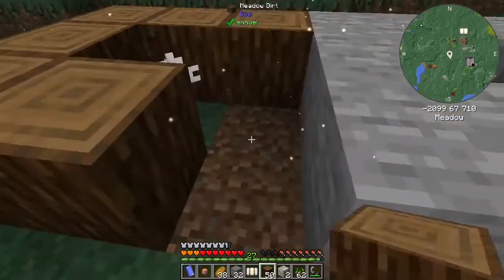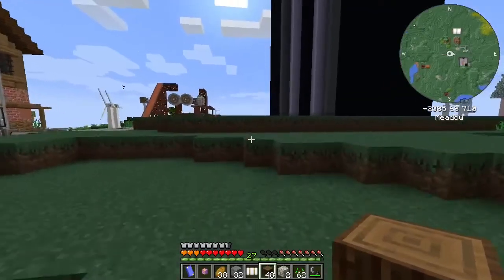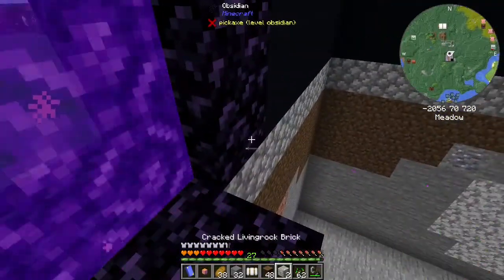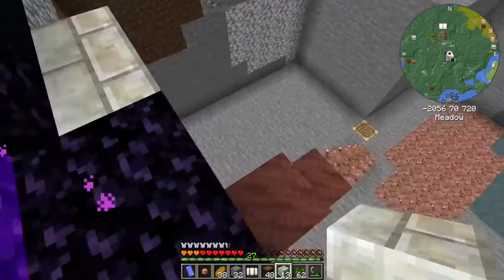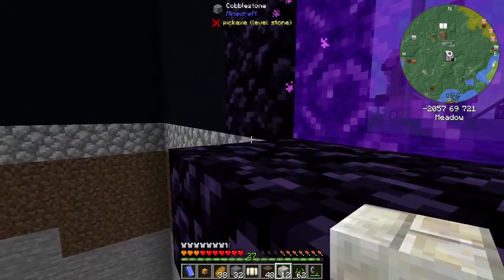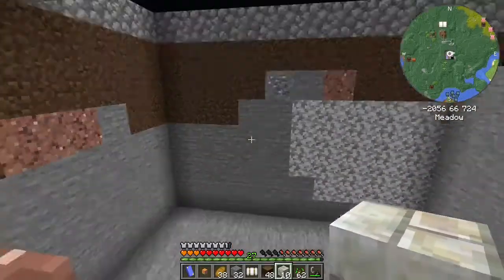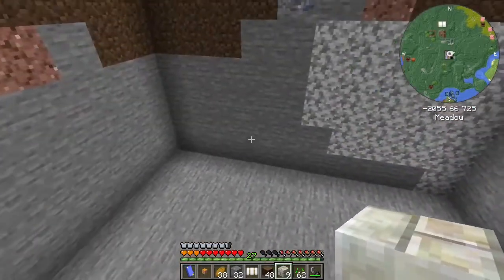Get some more of that going. And then over here, let's go inside of the base here. Ta-da. And then right here, start with regular old living rock brick, like so. And then we'll have a staircase that kind of goes down a little bit, probably down to about here, I would say. Yeah, we don't want it to go down all the way.